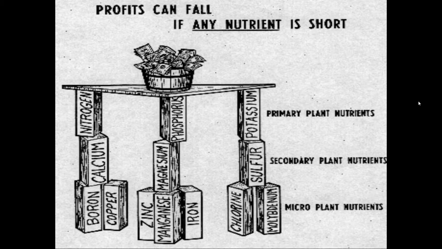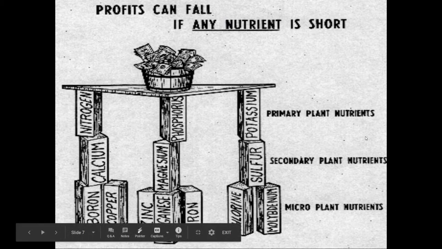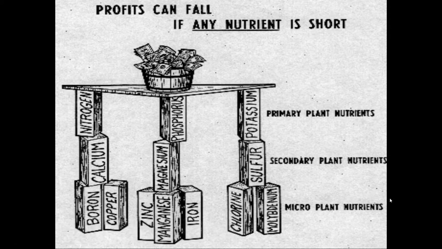So with growing anything, and specifically if it's for profit, if any of these are off, okay, profit is going to be affected. And we would think about the main nutrients, of course, nitrogen, phosphorus, and potassium. Of course, you would say that, but even though they're main, everything else kind of builds on the base for the main nutrients and the product. These micronutrients are just as important to be right. I mean, they have to be dialed in, so to speak, as your potassium, phosphorus, and your nitrogen. If you only focus on potassium, phosphorus, or nitrogen, you're not going to reach maximum yield or the maximum potential for that crop or whatever it is you're growing. So all of this works together.